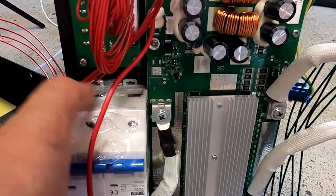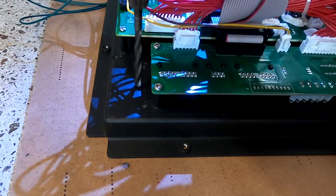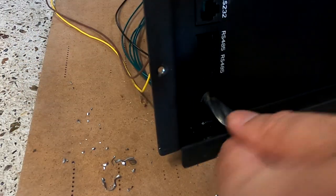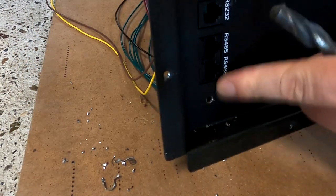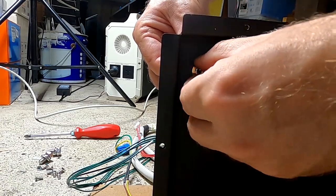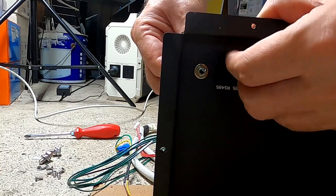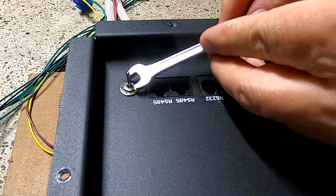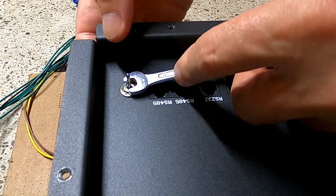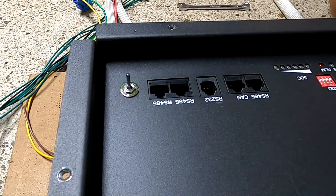Oh, ho, ho. This is pushing it. Well, it's a 7mm spanner, which actually fits this tiny nut. Okay, very, very slow. Okay, that's probably enough.